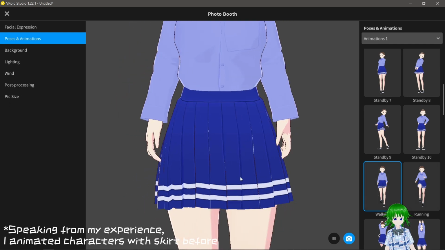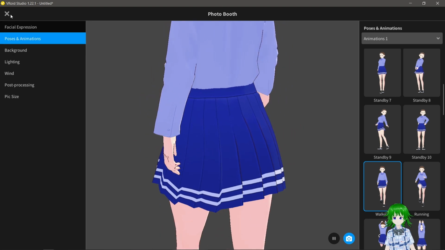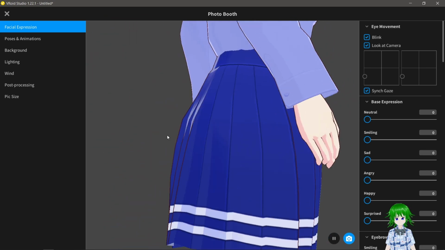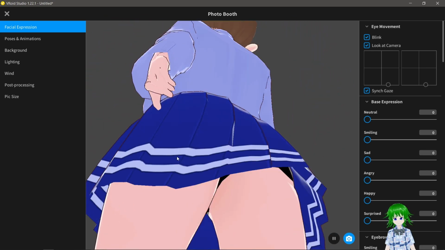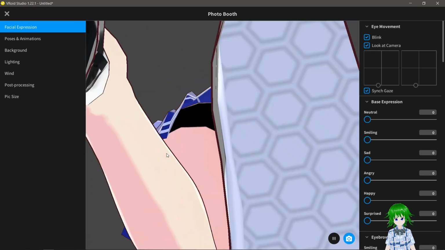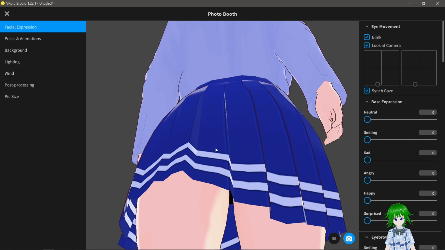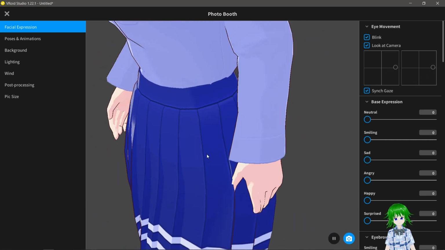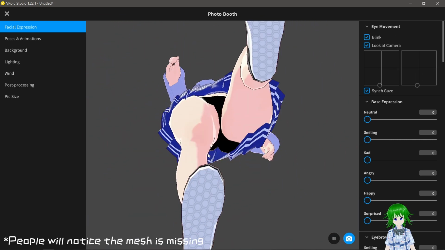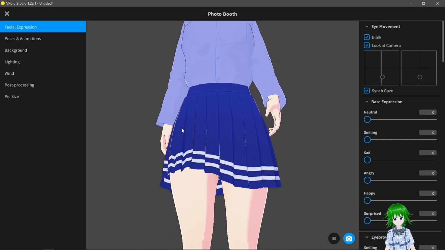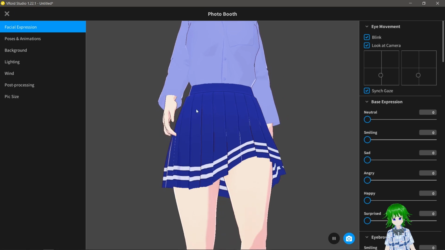It's a pain in the ass to fix. Do you want to know why it's clipping? Because these black things are your underwear. If you want to get rid of it, you must delete the underwear. But you are wearing a skirt. It's gonna be exposed if people look like this. You don't want to delete the underwear. So it's just better to make the skirt wider.